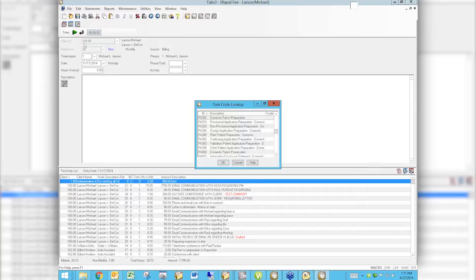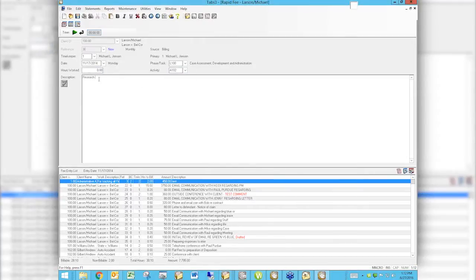Once you've determined what kind of a case this is, we can say, okay, litigation billing category always uses litigation codes. So I'm just going to come down and pick an activity code or a phase task. So let's just come down to the L's. Let me get into L here. So I'm just going to say that this is the case assessment phase. And then I'll say that the activity is research.